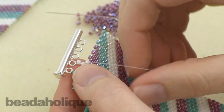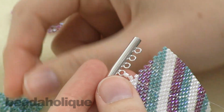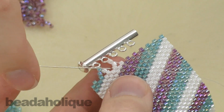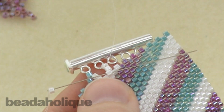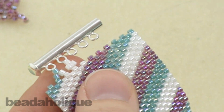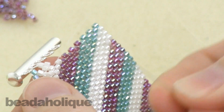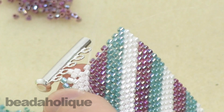And now this time, because the placement for this loop is a little different, when I pick up my new bead, instead of going over to the right, I'm going to go back to the left, and I'm going to go back through that same up bead in the same direction that I did originally. So I'm going to loop around. And now you can see this one made a little T instead of a little upside down V. Then we're going to take our needle, and again we're going to go through the next down bead and the next up bead.